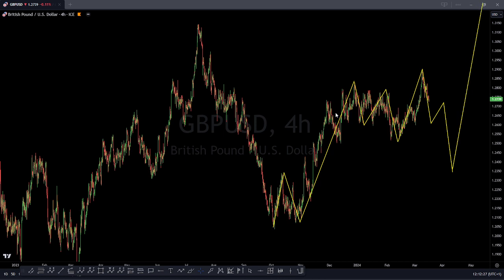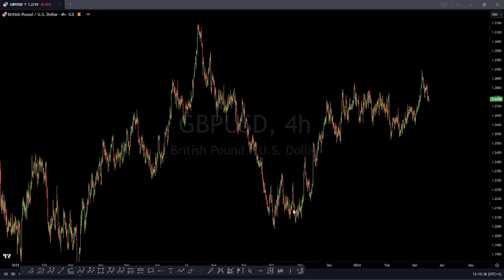Now, if this does happen, that will mean your pound, your DXY might also see a bit of a move to the upside. But I don't expect this, to be honest. My primary view still remains the same: this has given us a move to the upside, being our wave 1 here, and then this to have been our wave 2.